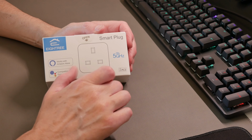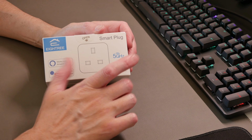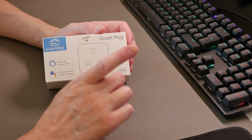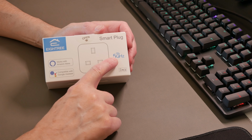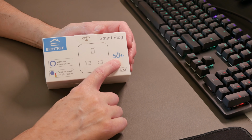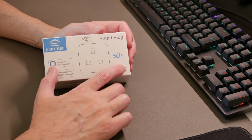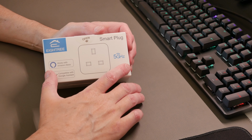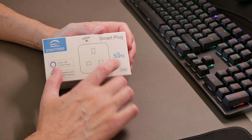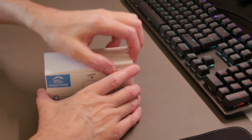Now here on Amazon in the UK, these are priced at around £25, so that works out about £12.50 per smart plug. There are cheaper ones, as you know from the previous video that I did. However, those ones in the previous video are 2.4 GHz and not 5, whereas these are 5 GHz, hence why the price is slightly higher. However, they still are economical, as they work out about £12.50 per smart plug.